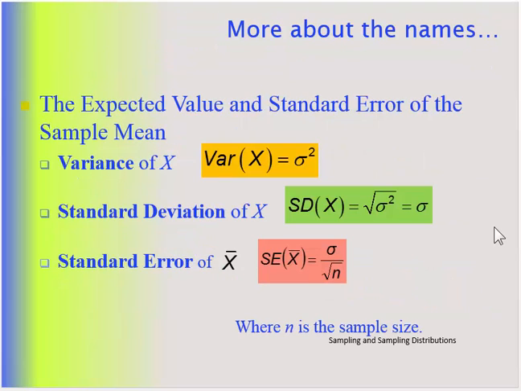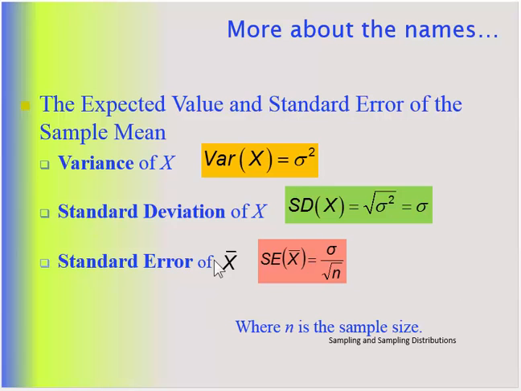So we define the variance of x, or the amount of variation we expect to be around x, as sigma squared, whereas the standard deviation of x is going to be the square root of the variance. Keep in mind that variance is not really all that useful to statisticians. The only useful thing it serves is that we can then get the standard deviation from it. Variance in and of itself is not in the same unit as the problem, because it's the error squared.